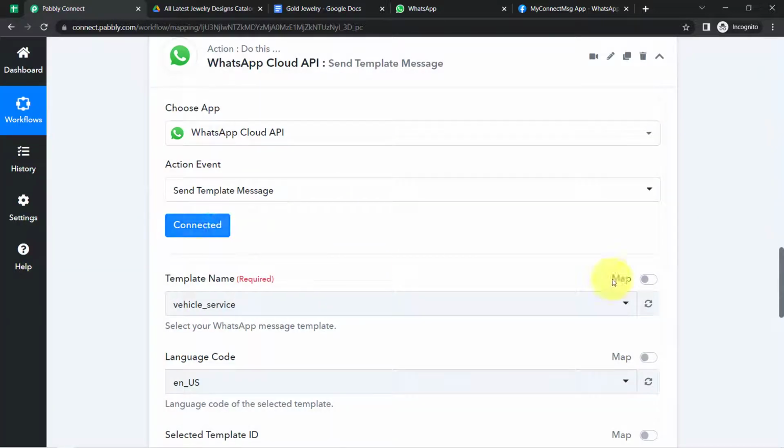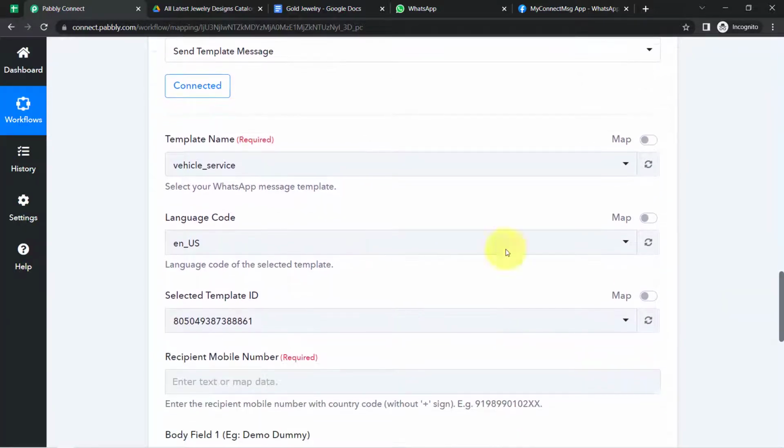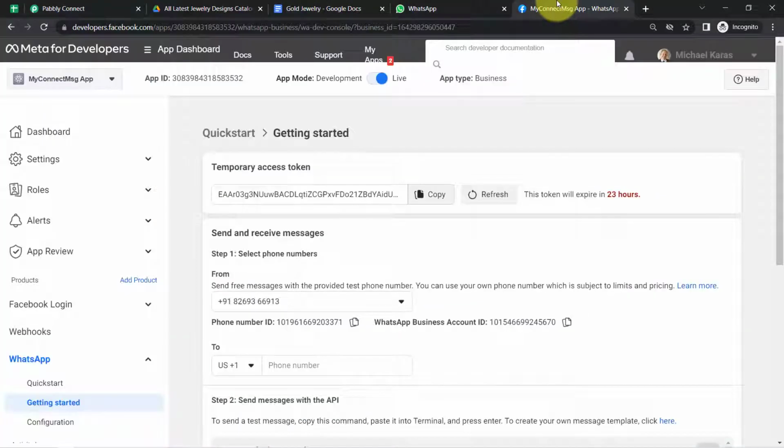And you can see it is connected, and the very first thing it is asking for is the template name. Well, it is a rule that whenever you want to send WhatsApp messages to your customers, clients, leads and users, you will have to create a message template first, get it approved via Facebook, and only then can you initiate the conversation with your customers. Okay, so let me show you all the templates and how you can create the message templates.